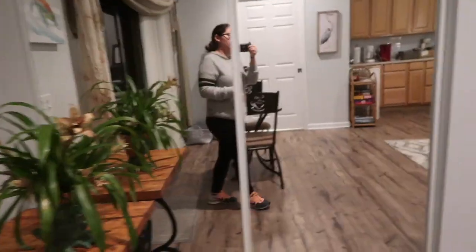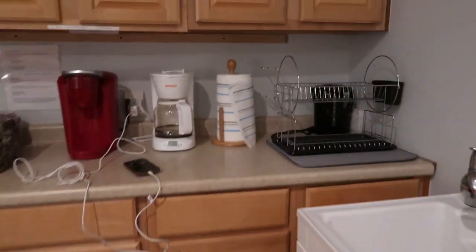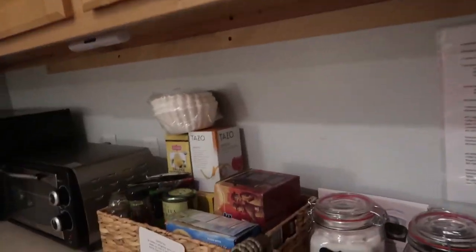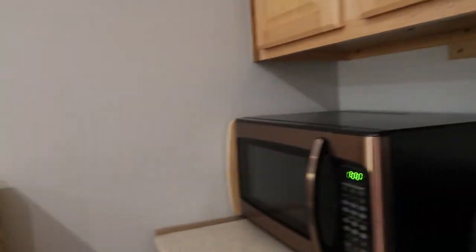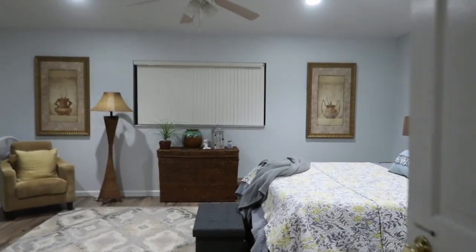It has this little dining room set. The bathroom is right there. This is a little living room area. Again, that's me. And then the little kitchen area is over here. And then there's coffee. They stocked up some snacks for us, just the basic essentials. If you walk over here, that's where the bedroom area is.